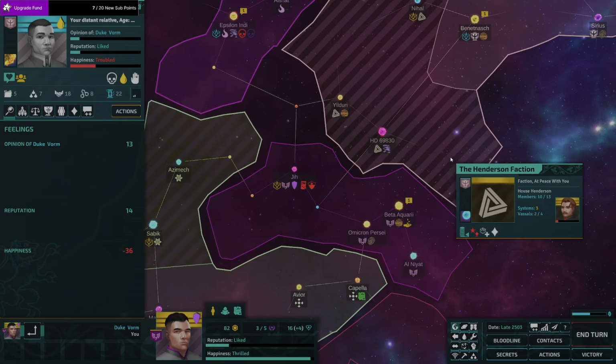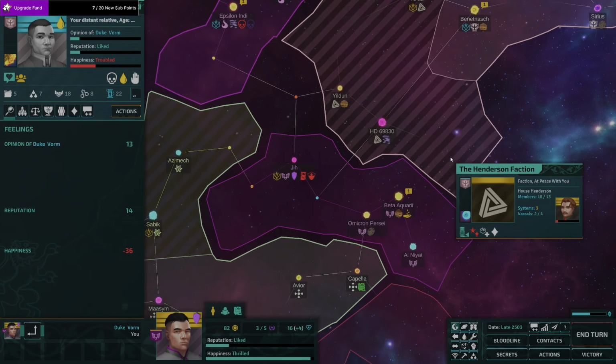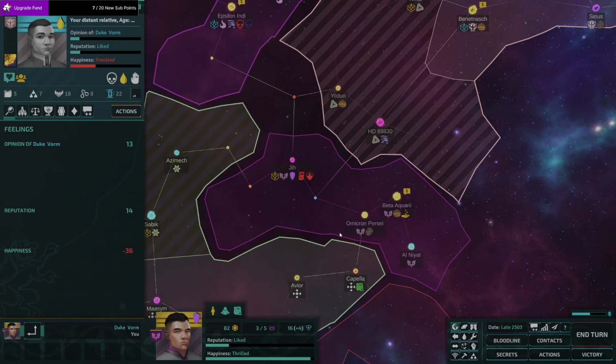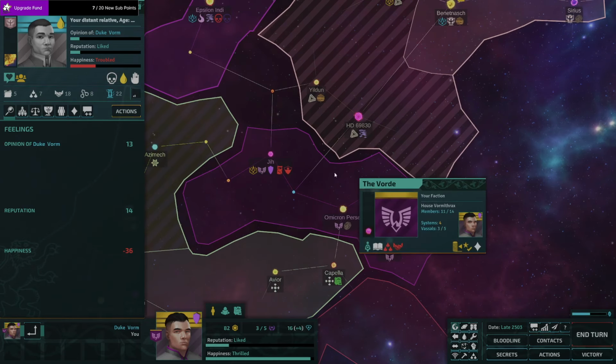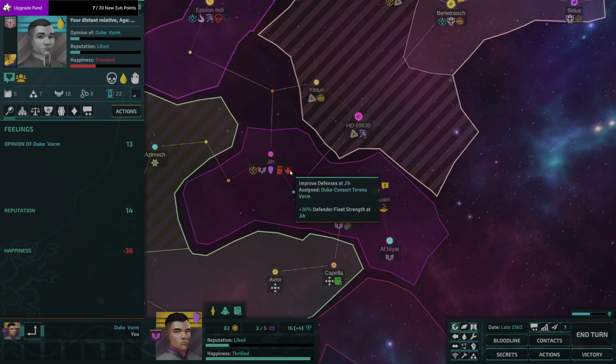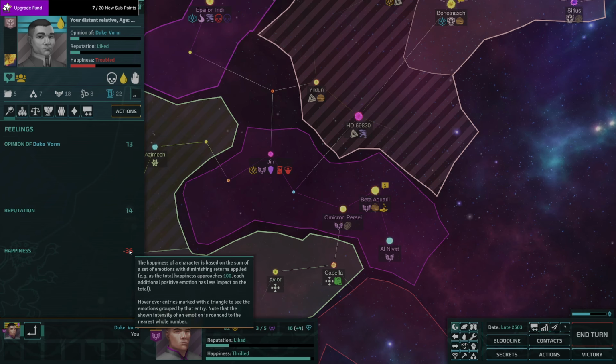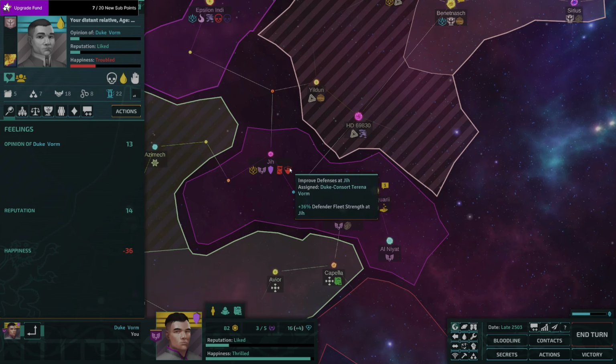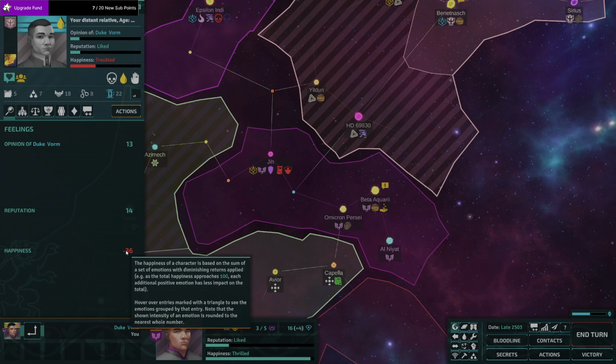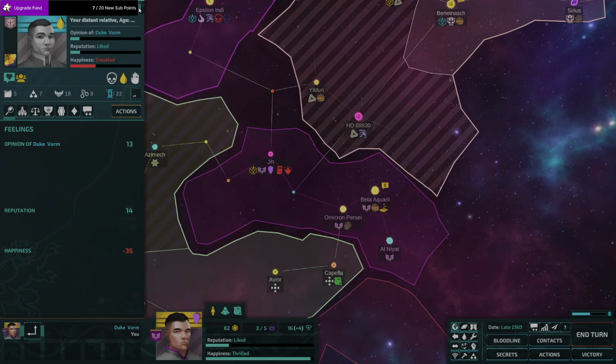All right. So one of the secrets is out. Oh, well. There wasn't much chance I was going to be able to keep those secrets before I managed to capture those. Hello there. Improved defenses. 36% defender fleet strength. That's a pretty big number. Wonder how long that lasts. It's got to bleed off if you're not actively doing it. And is it coincidence? My happiness is minus 36 and this bonus is plus 36. Pretty sure that's, oh, that's that guy. Who cares about that guy?